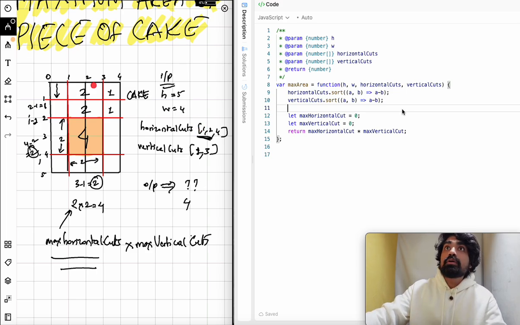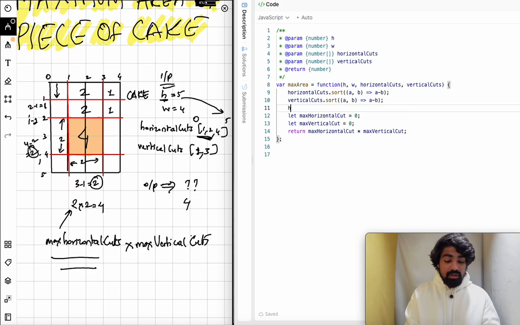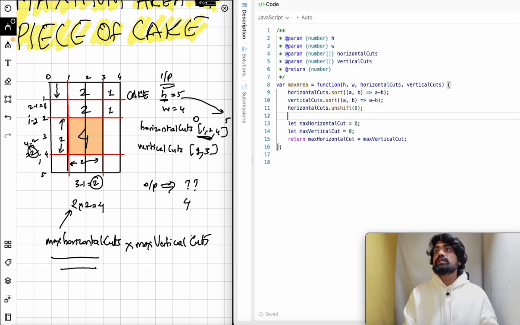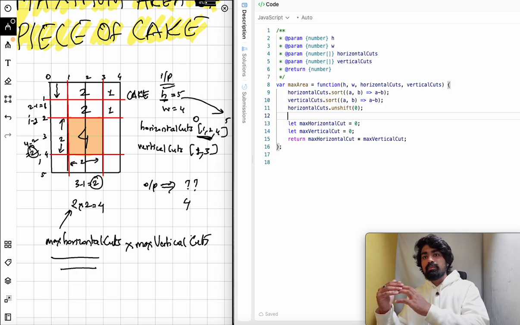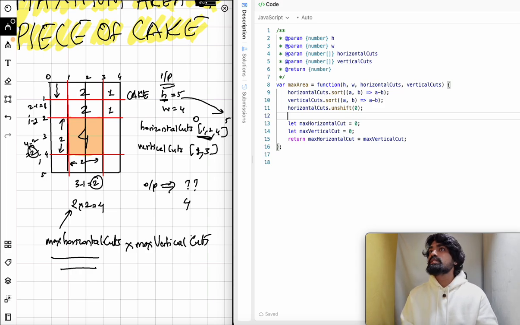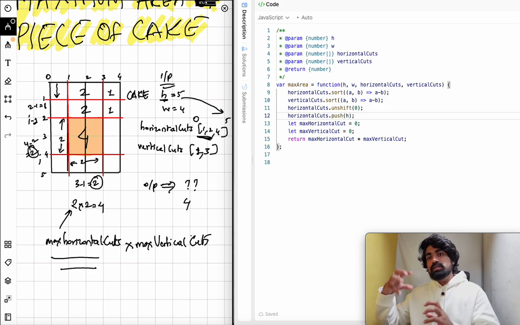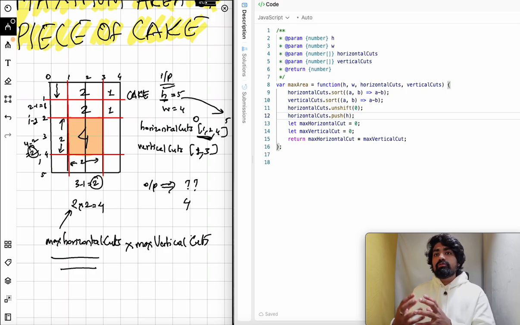And to consider the entire cake horizontally, this basically means that before this we had this top, which was basically 0, and after this 4 we have this, which is basically this 5. So it goes from 0 up to whatever h we received here, which basically translates to something like horizontal cuts dot unshift 0. So I just put a 0 at the start to consider like from the start of the cake and not just from some mid point from the input of horizontal cuts that we receive. And similarly, we will also say just push h that we receive. So this will push 0 and 5 into this array of ours.